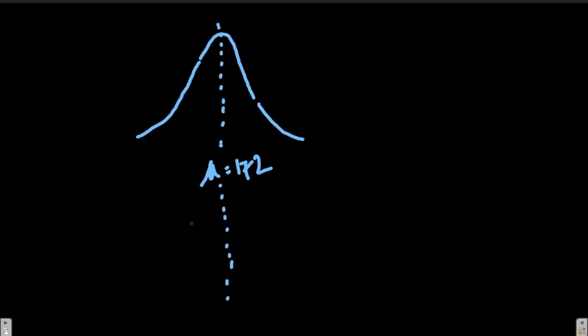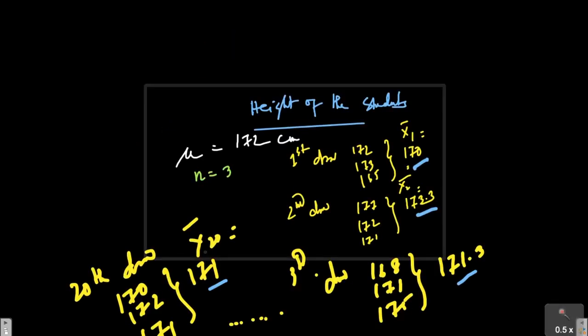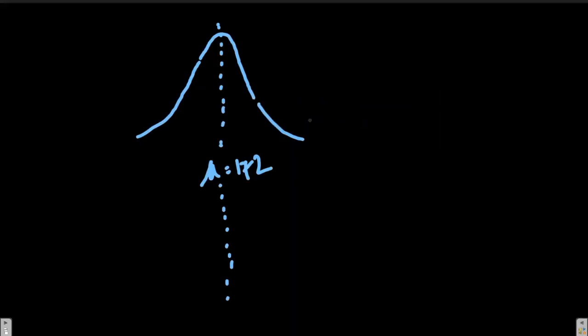So when I say it's a 90% confidence interval, what happens is, in the first draw I got 170, so I create a confidence interval. There is a formula using X bar, and we're going to see the formula in a while. Let's say this is the interval I got. Essentially, I will find that mu belongs in this confidence interval.